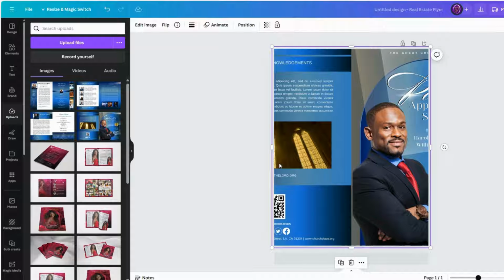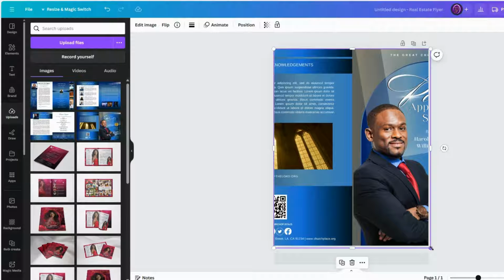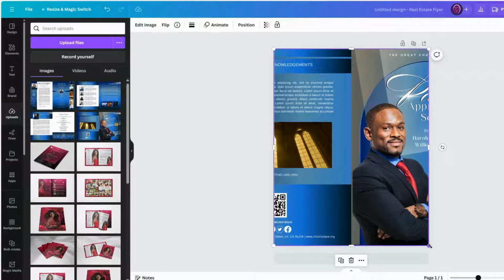Now we're going to take this and drag it over. You see that it kind of lands somewhere. You want to make sure that you size this exactly to the 8.5 by 11, so make sure that's in there. If you click on it, you can see in this black box it says 8.6, so we want to make sure that's 8.5, so that fits perfectly. Great.